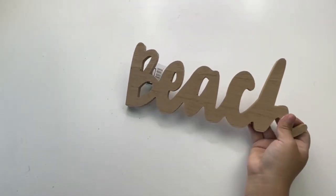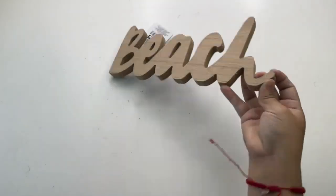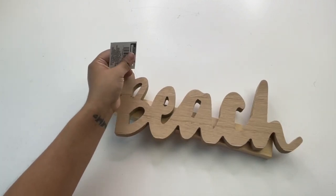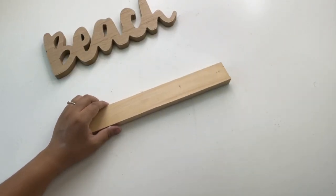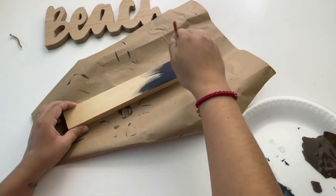My next new Dollar Tree item is this beach sign, which is not bad for $1.25. And I'm using this piece of wood that is also from the Dollar Tree. This piece of wood is 10 inches, so as you can see, the beach sign is probably like 9.5 inches, so it's a pretty good size.